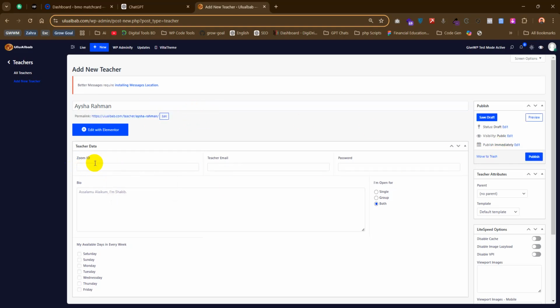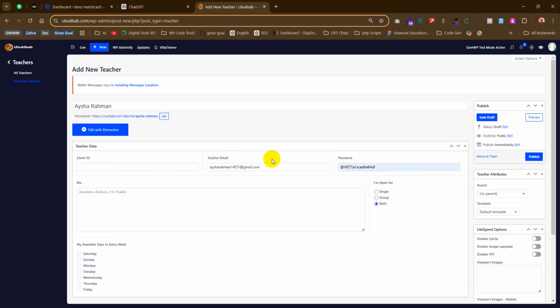For this field we need to collect the Zoom ID and then assign it here. Teacher's email. Okay, let's say Zoom ID and use a password. This is the password.